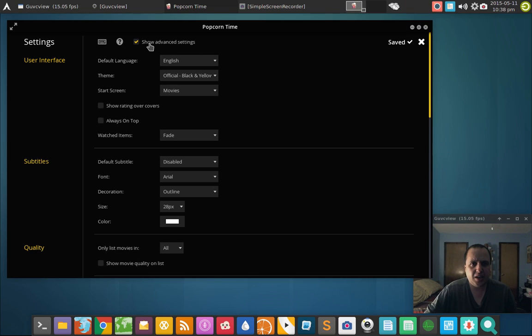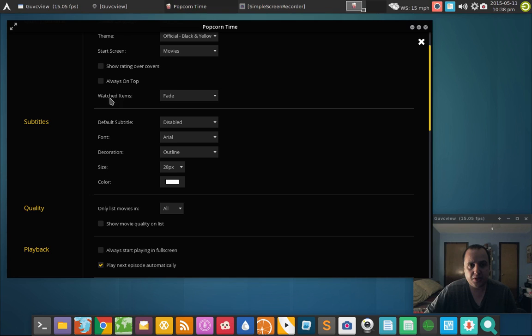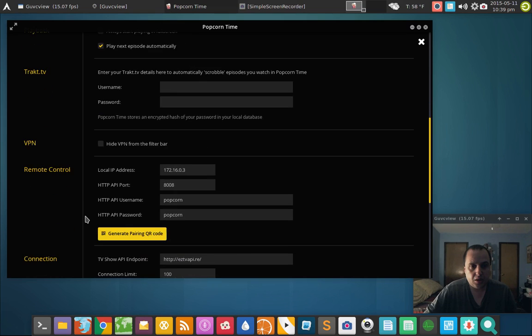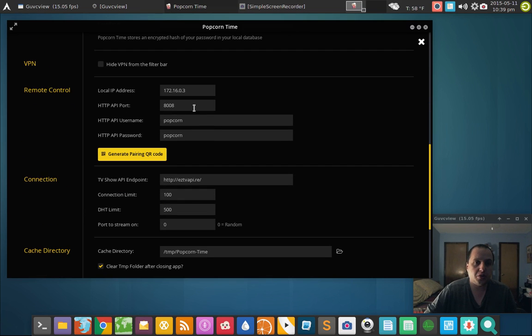There's also the advanced settings, so if you need to see more stuff in here, they give you the ability to view the type of advanced functionalities, watch items, start screen, where you want to start it, the subtitles, more information here, the quality, whether you want all of them or just one or the other, playback, and also remote control functionality using SSH.